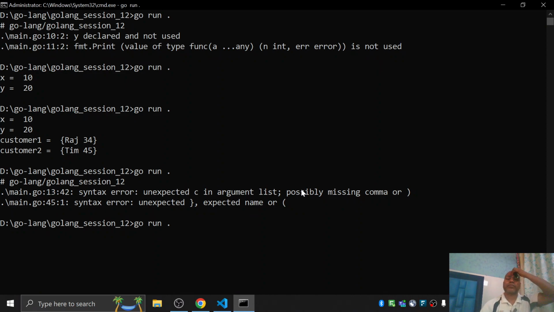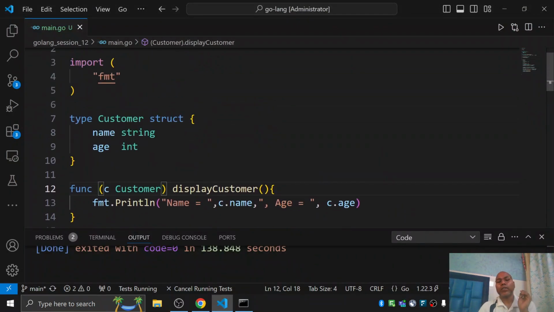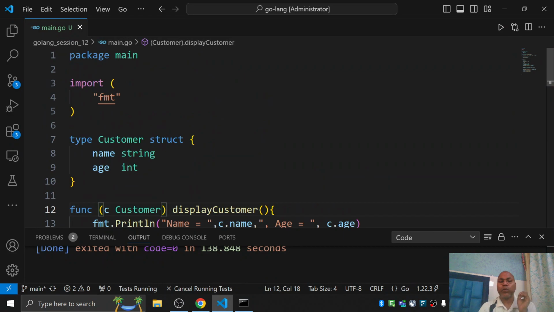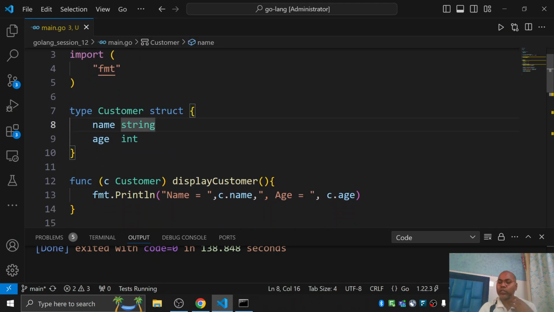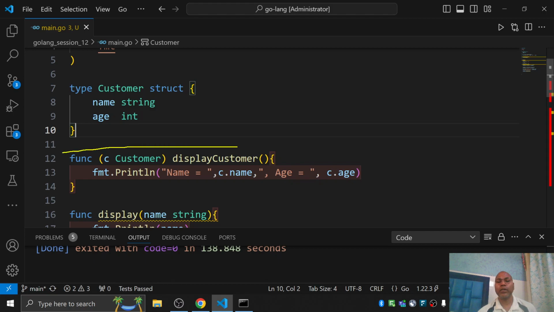So we have understood how we can define our own custom types, with the keyword type, and the name is the custom type, and here is the structure. Here you define all your fields, and once the fields are defined, if you want to associate some function, you write any number of functions, but we cannot write these functions inside the type, only outside of the type.